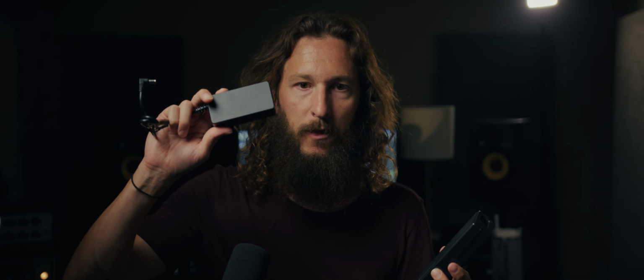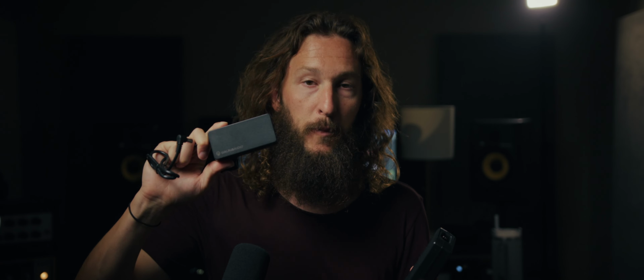This is the power supply that the larger Walrus Audio Power comes with, and this is the one that the Canvas Power HP comes with. It is obviously smaller. It is also effectively half the power distribution of its larger counterpart. So if you are going to be chaining things together, just be aware that this will give you about half of the total draw across the board that this does.